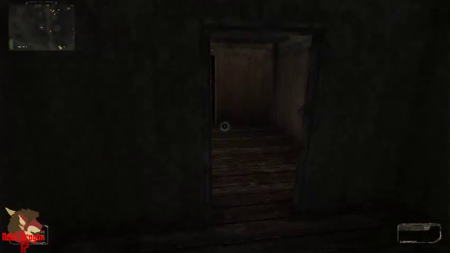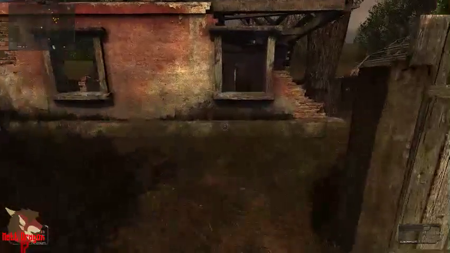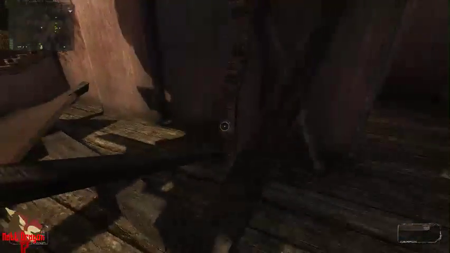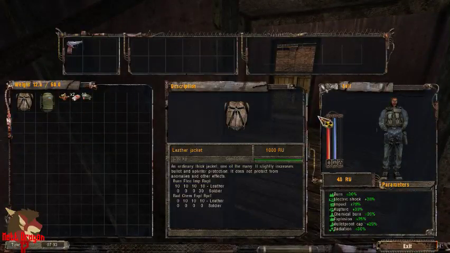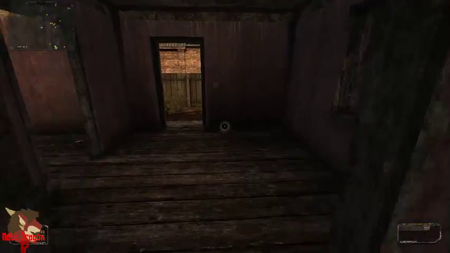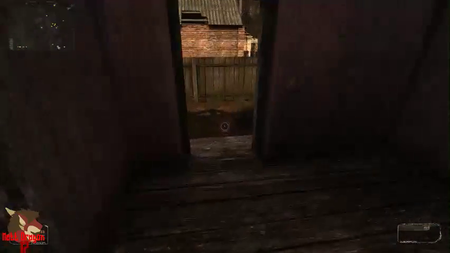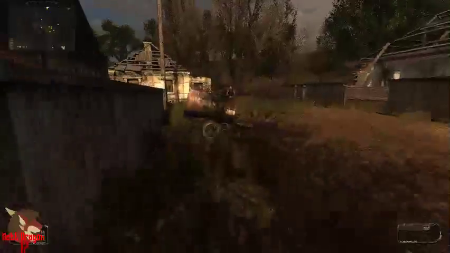Alright, nothing there. I'm going to take a peek in this building over here. So we're going to scavenge as much as we can, because, as I said, we start out with nothing. Basically, you start out with this thing and the dinkiest pistol that is available for you. So we're going to roll us. We're going to try to find something a little better. All right.